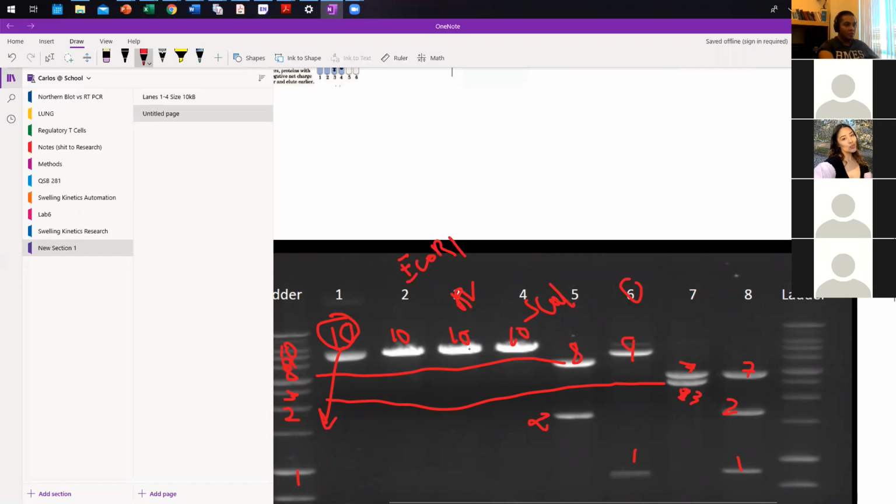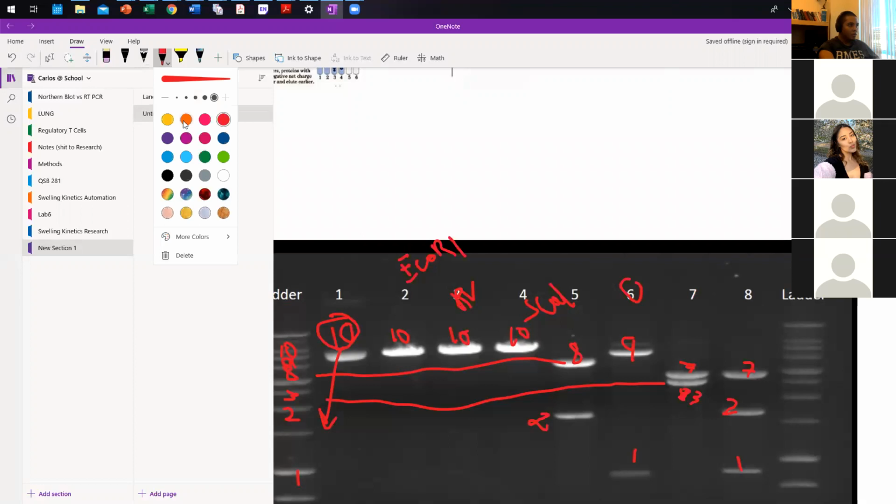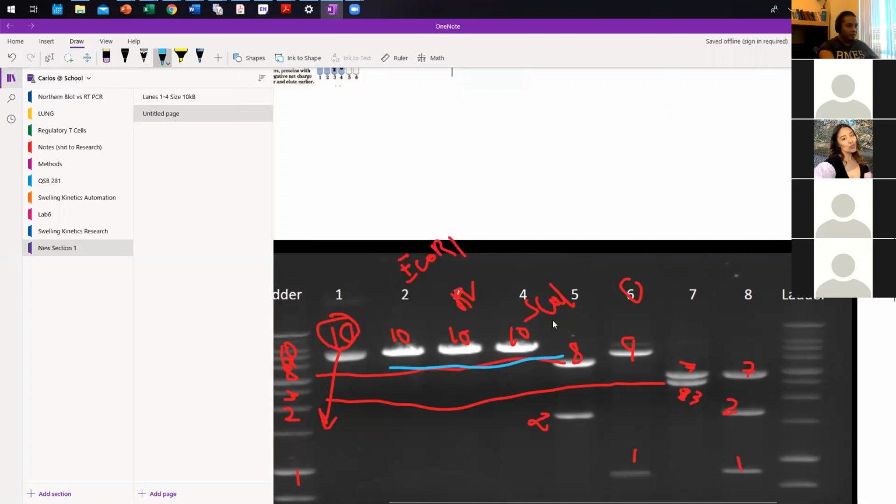So these have to add up to these 3. I'll use a different color to be a little bit more clear. So these 3 right here, these are the numbers you use to figure out. These 2 have to add up to one of these. These have to add up to these numbers. Same thing with these and same thing with these. Since this is not a fragment, this is a plasmid, it's not cut up, you can't rely on this number. It's not correct.